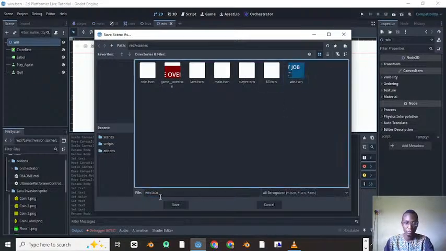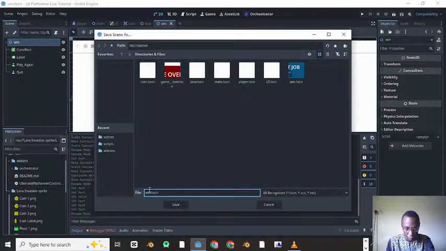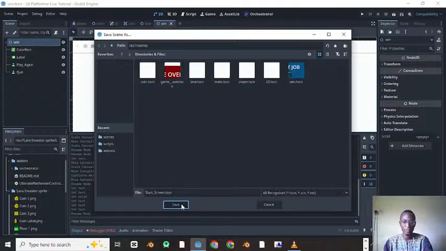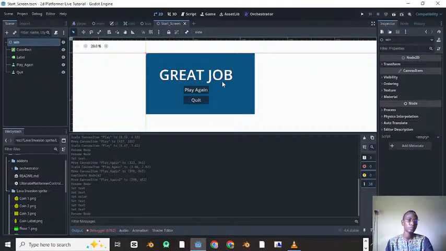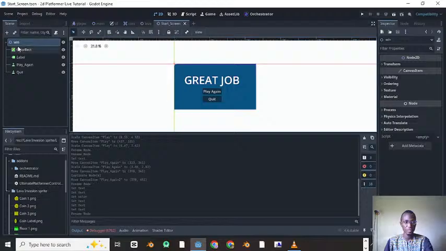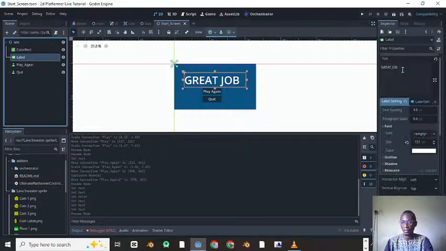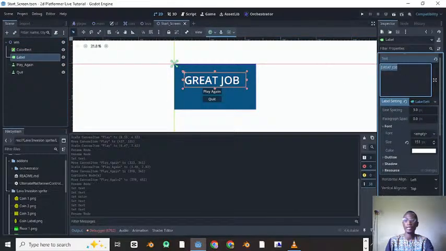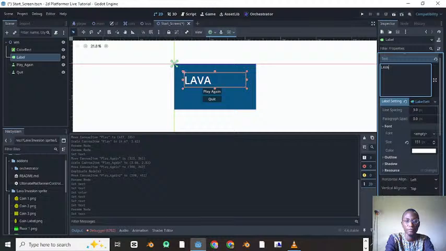This would be the splash screen or the start screen. Let me call it the start screen. So we're going to save this. Once we save that, we can select this and just call it lava invasion. That's the name of the game.